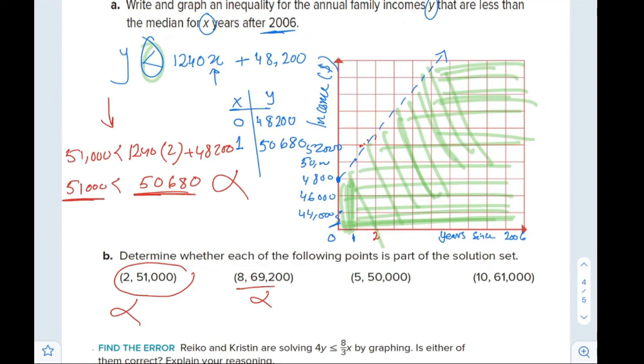You check the third one. You will see that, yes, it is a part of the solution. It gives you the right inequality. For this one, it's not a part of the solution. You can take it as a task and solve it, and it is easy. You have two options. If you are sure that your graph is accurate, then check: if it is below the line, meaning in the shaded region, then yes, it's a part of the solution. If not, or if you are not sure, then you can substitute as I have.